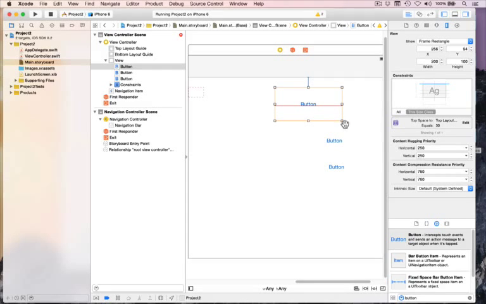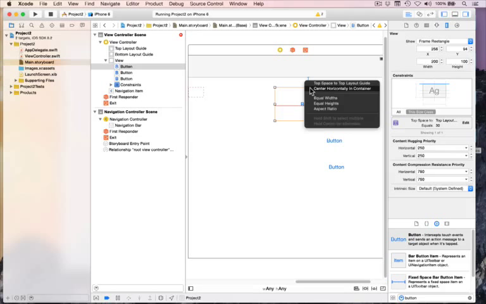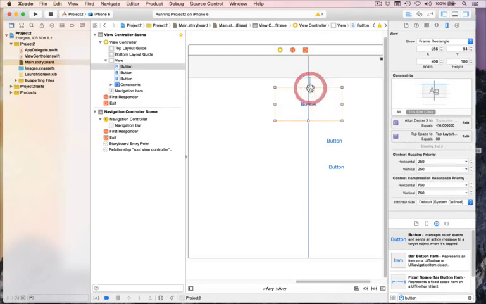Something is wrong here. And over here is an orange dotted line. That's where auto layout thinks the button should be and how big it should be. But it's wrong. We haven't finished doing anything yet. Control-drag again from the button up to the view, and this time choose center horizontally in container. Make it centered. So now we've got two blue lines, one going down the middle, that means center there, and one small blue line here, that means space out from here to the top layout guide, which in this case is our navigation bar.